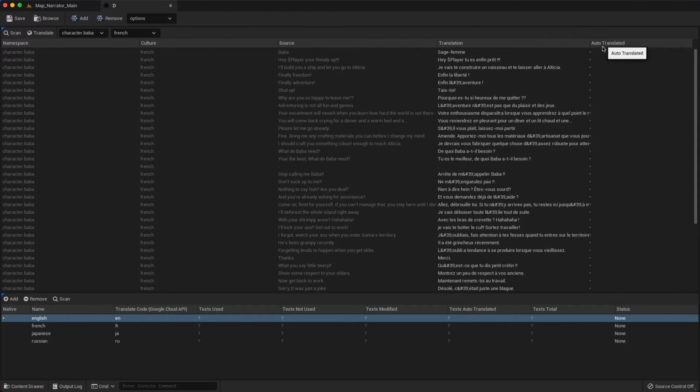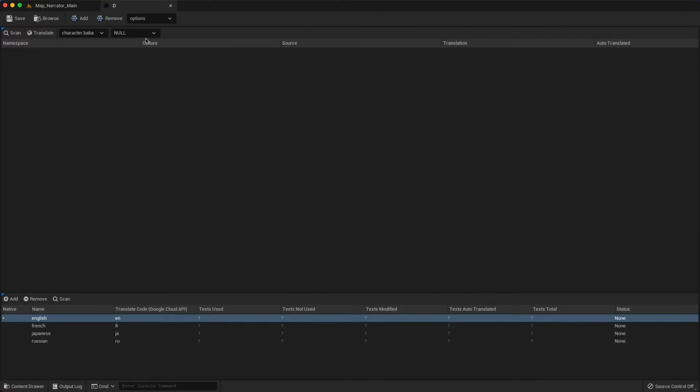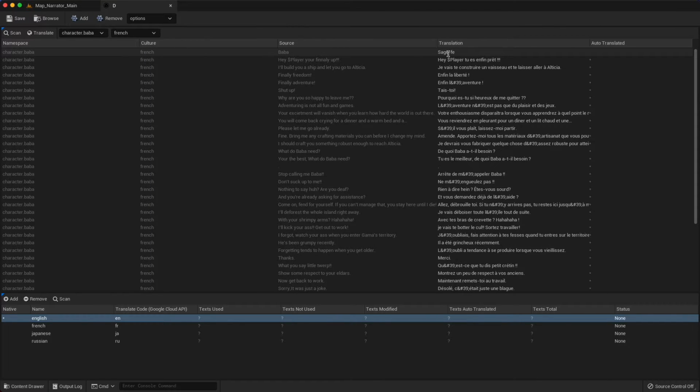Anyway, so you have your thing here. It will mark it if it's auto translated. So if I change this, it's unmarked. And let's say I save there. Let's say you have your text set already and you click translate. It's not going to get overwritten. If you have some new text that was loaded in, but it's nothing, you click translate.